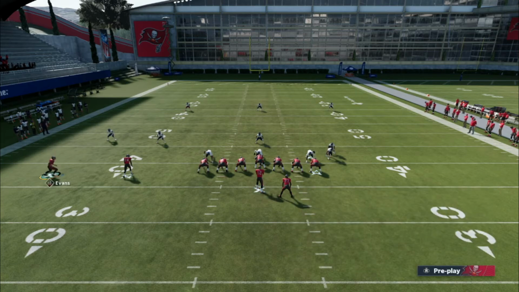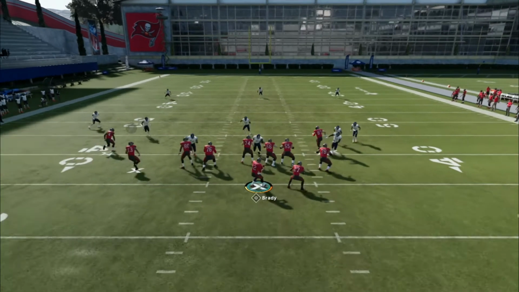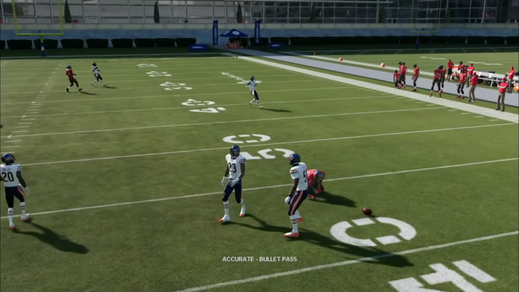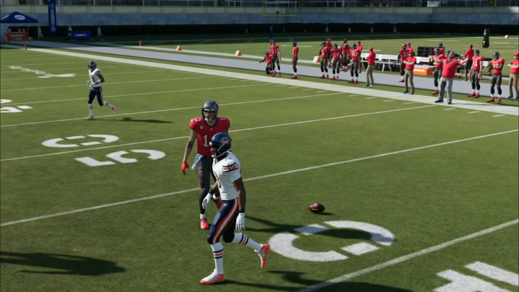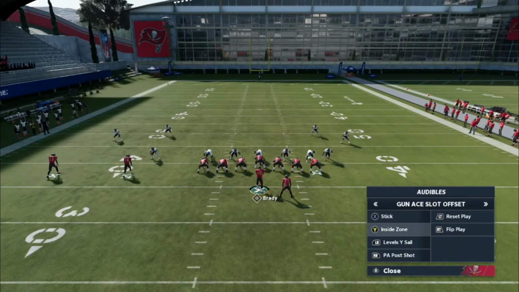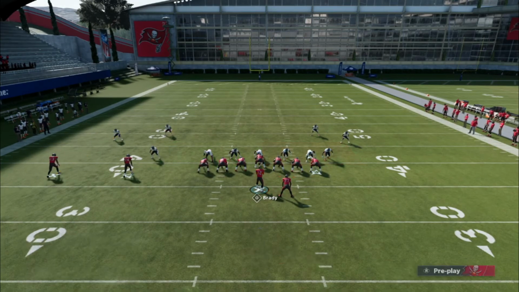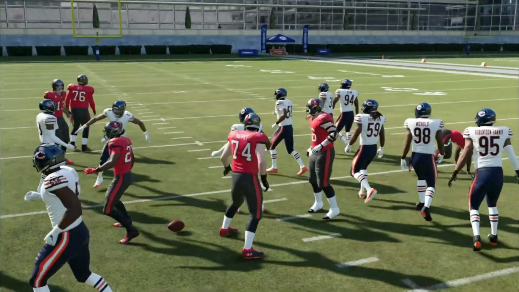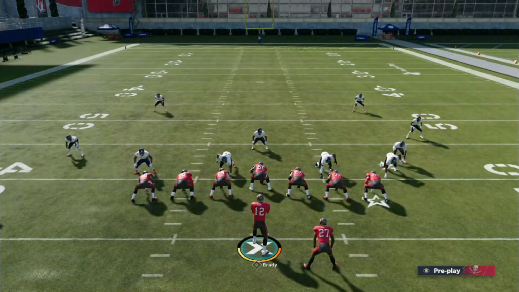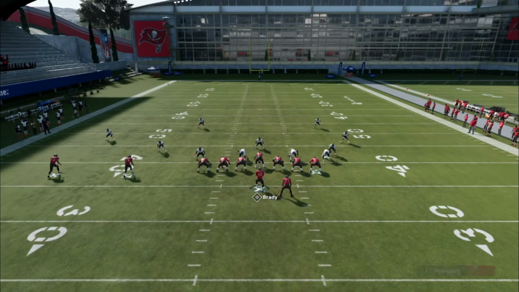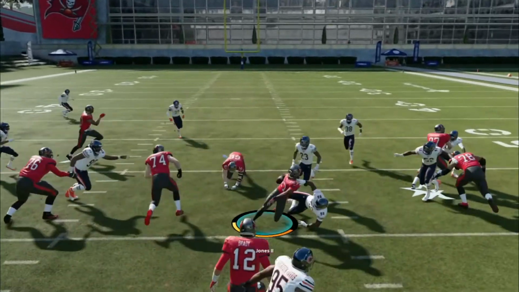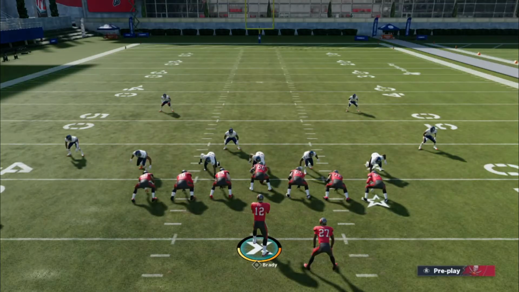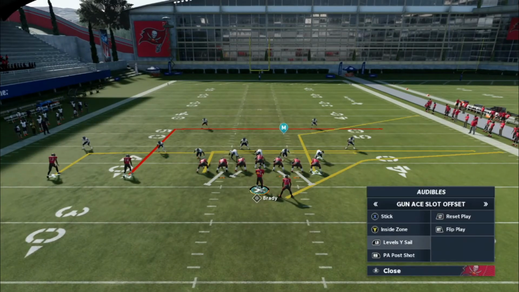But I like to slant Evans, let him come across, and get him right about there. Because you can usually get him in behind the linebackers there, and then you have the 2 crossers coming across. There's also a lot of really good run plays out of this. This probably isn't the best time to do the run against what they were doing, but it's really strong, got really good blocking. So depending on what look you get, you can audible straight down to this dive play right here, this inside zone, and pick up a good chunk of yards, just depending on what looks you get.